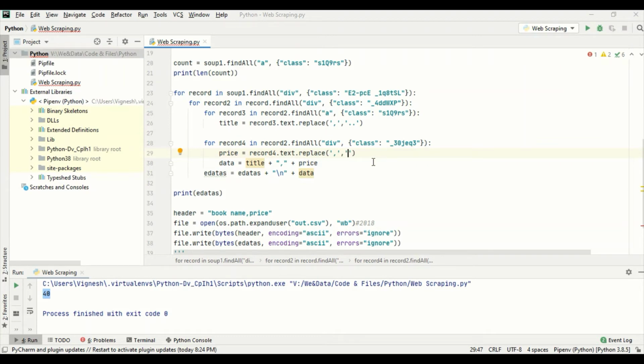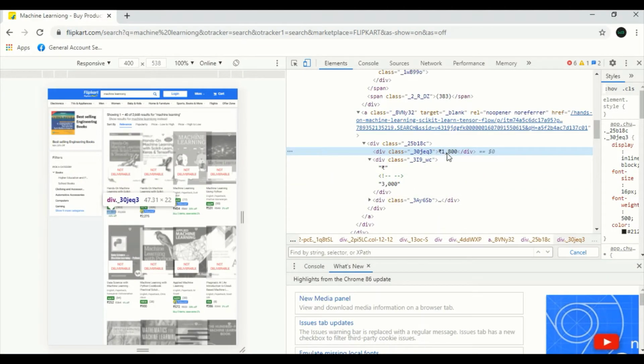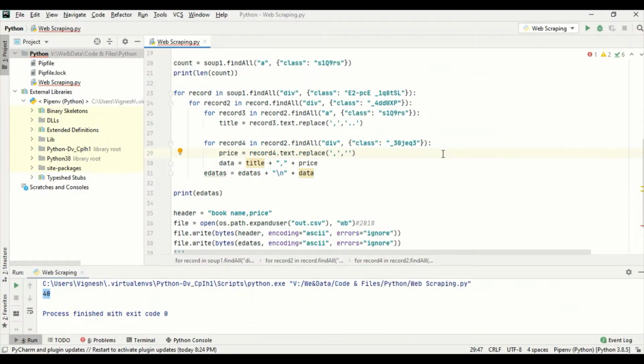That is because the price was 1,800, but with the comma here, if I'm not replacing this, in one column it will be one rupee or just one, and in another column it will be showing as 800. That is because, as I told you, I'll be storing the scraped data in a CSV format. That is the reason for it. So I'm replacing that comma with nothing, so it will show as 1800 on the whole.